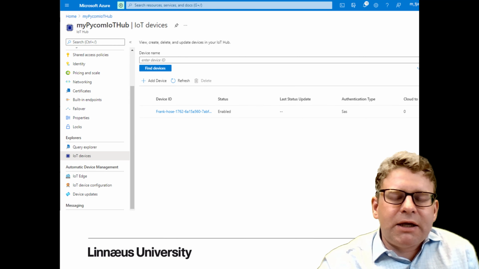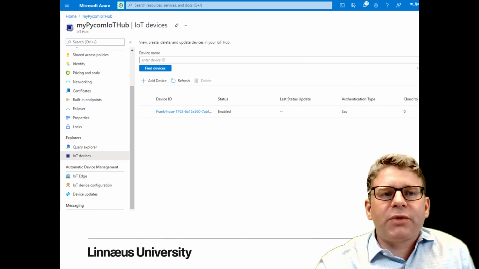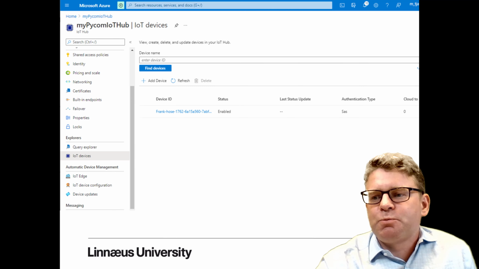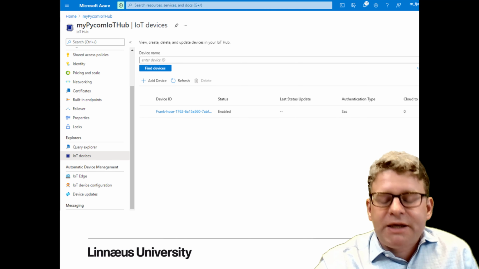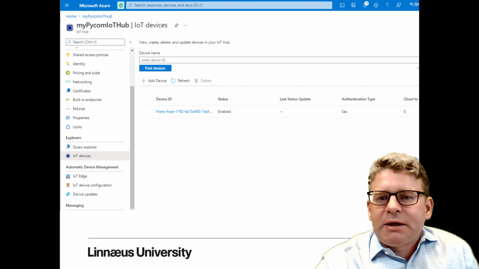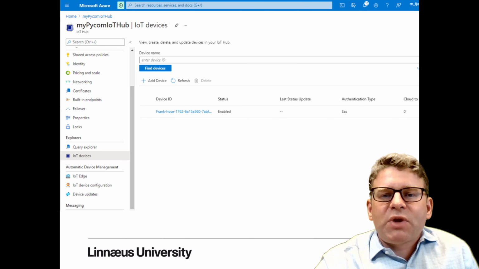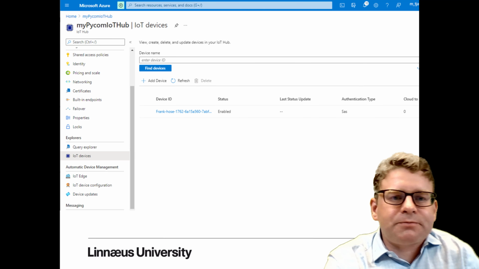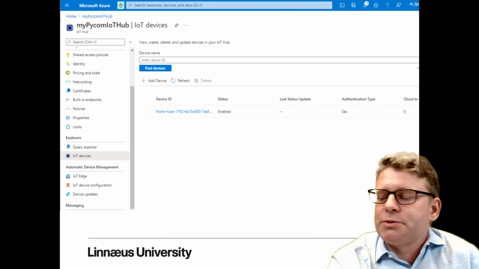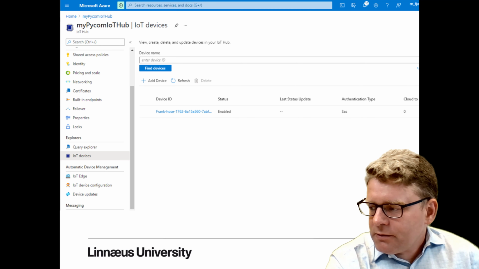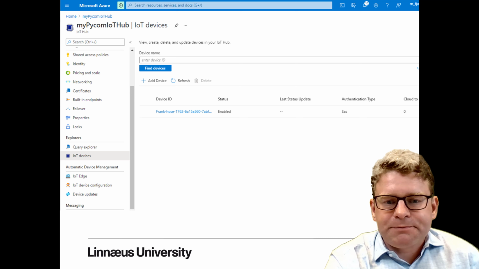Doing so, I was looking at the identities of my IoT Hub and found settings that I use, the keys you can call them, to interconnect my Pybytes IoT Hub with this IoT Hub. And as you can see, I do have my Frank Hose device here. That is my LoPy 4 card.